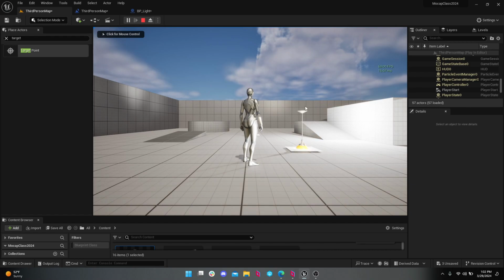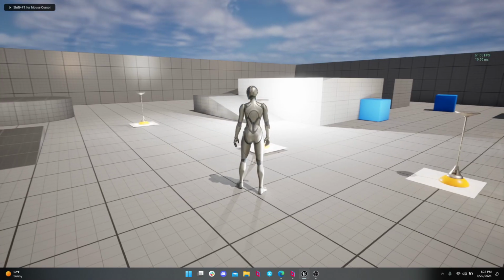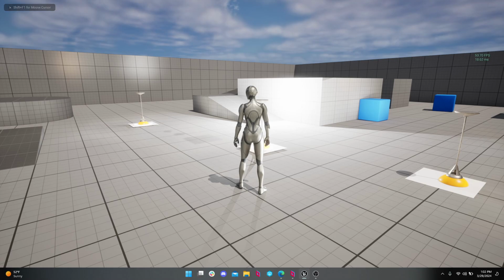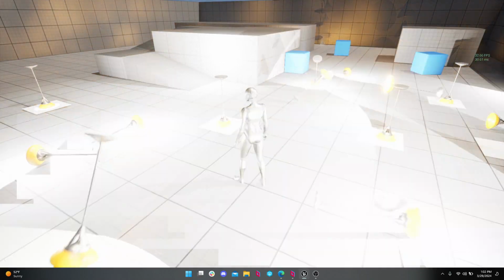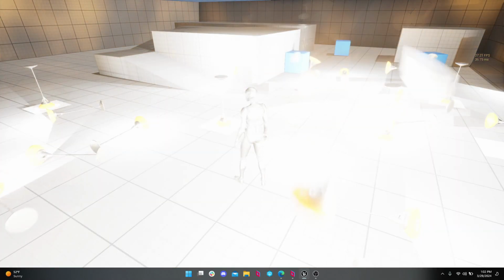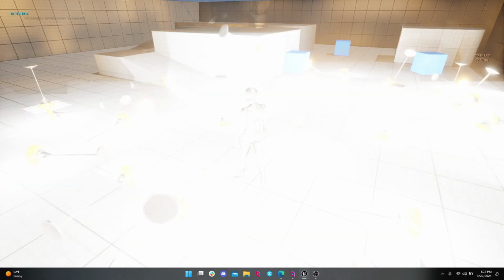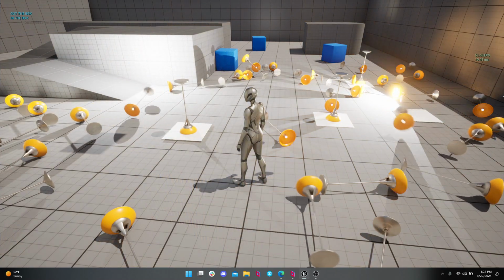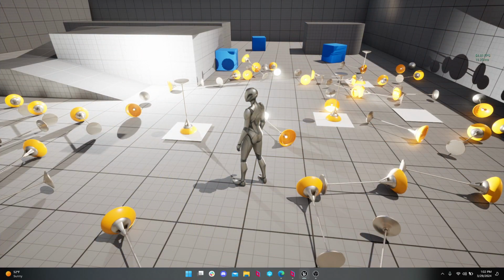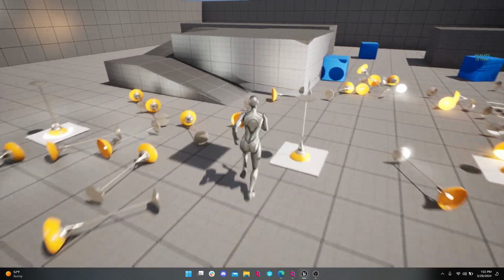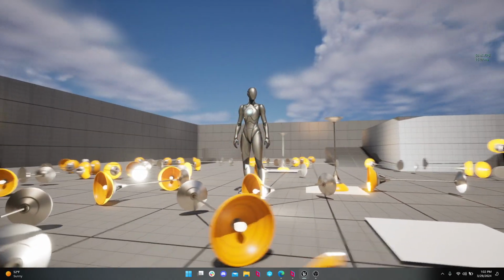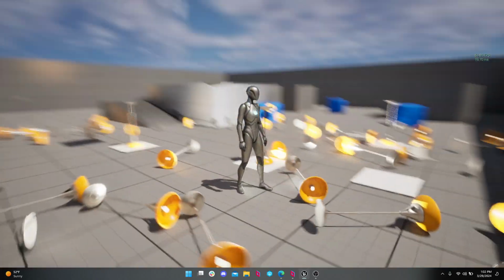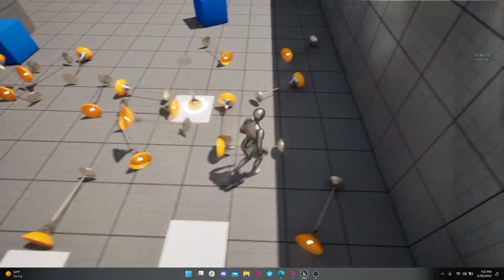Full screen. 55 FPS. You know, after they're not falling anymore, the frame rate goes back up. Wish they still had the trigger boxes on. I think the lights might have fallen through the floor though. Fun.